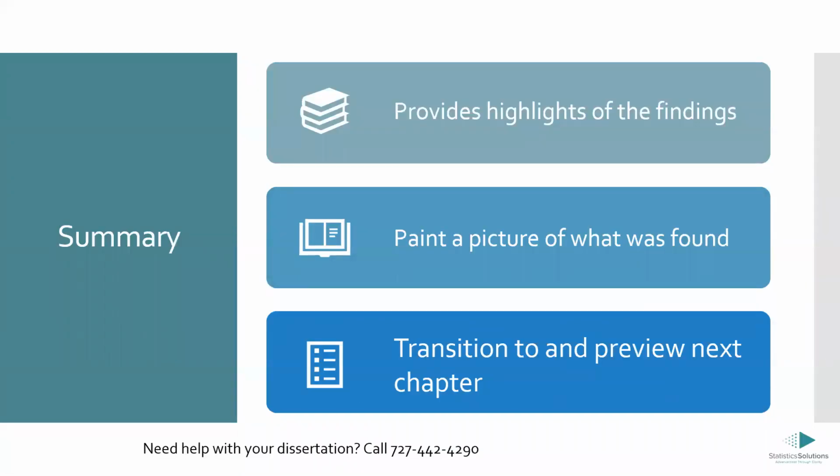And then in the summary chapter, this is where you really highlight the key takeaways. Okay, so it's not just a recap of, I talked about this and this and this and this and this. That's not exactly what the summary is. But you want to reiterate, what's the take home message? If someone only read the summary, what would they need to know? Okay, to understand what was in that chapter, what your key findings were. So paint a picture of that. And then you'll provide a transition to the next chapter and kind of preview what's to come.